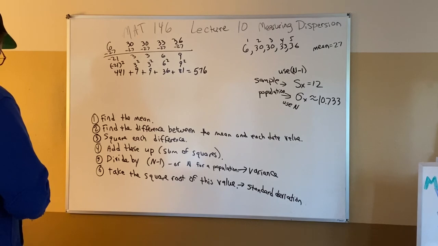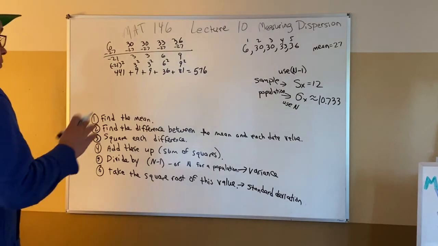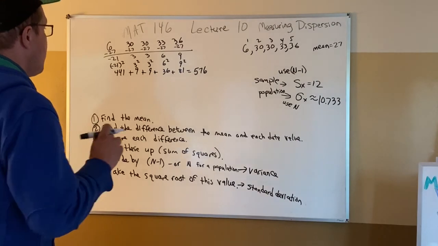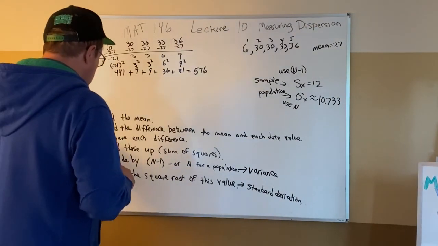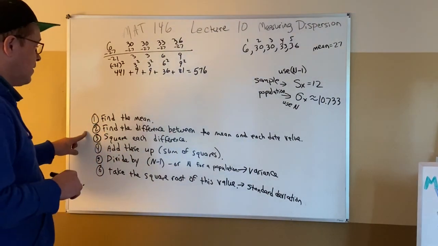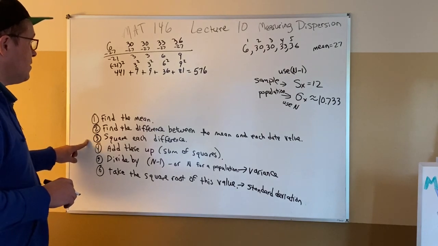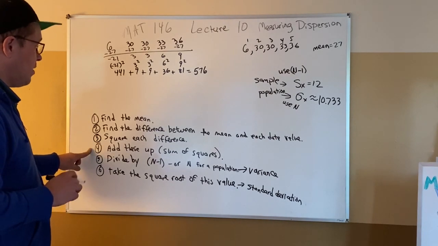And there's another formula for finding the standard deviation using things in a slightly different way. We're not going to go into that either. But now we've got our sum of squares. So we found the mean. We find the difference between the mean and each. We square each difference. They show up on their line. We add them together. We got 576.